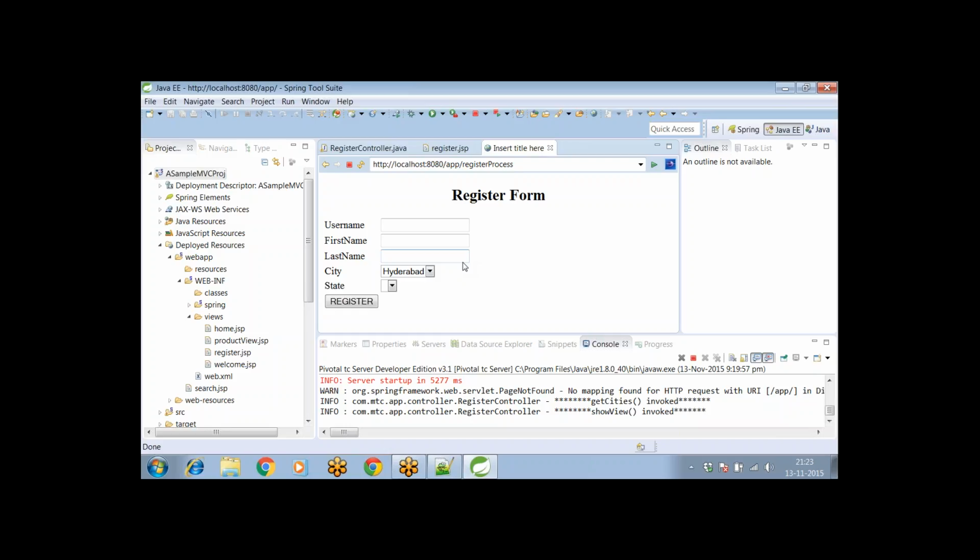The web page will use that data to load the form fields, or web page fields.